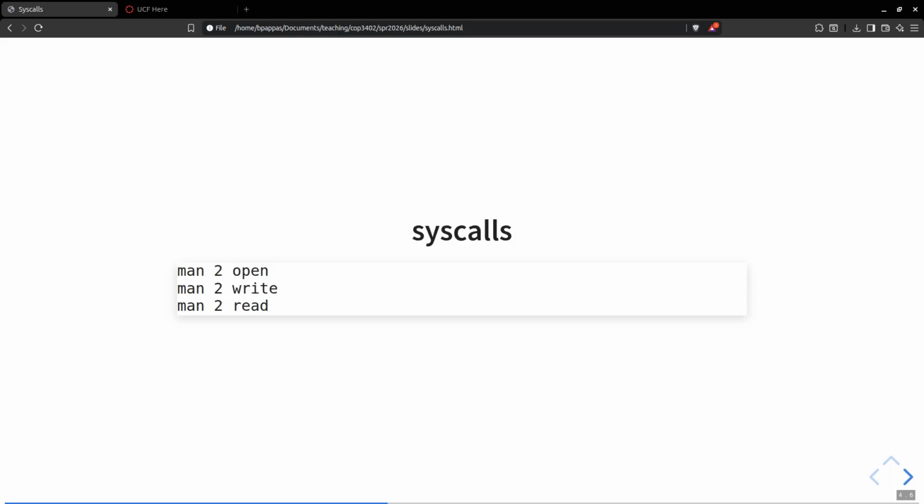But there's a lower level counterpart for each of these, and these are the syscall counterparts: man 2 open, write, read. These interact with file descriptors, which as we'll see are a bit lower level, a bit closer to the machine than file pointers. They don't provide some of the niceties that these higher level abstractions do. For instance, with the write syscall, we don't have access to format specifiers for printing our output nicely. We can't use %d, %s, %c, etc. We have to just write bytes directly to a file with the write syscall.